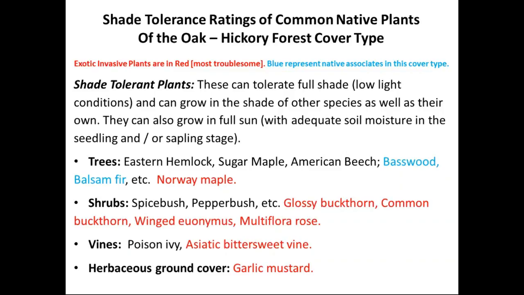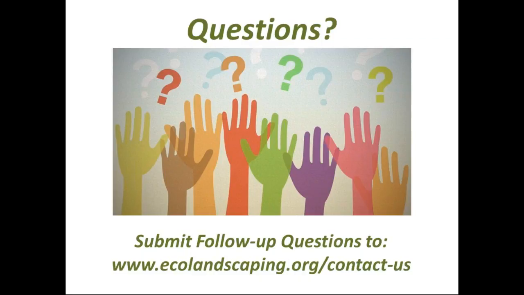Now, time for questions. Can you explain why you have to allow some invasives to grow up several inches before mowing them down? Sure. You want to exhaust the root reserves. So when a plant is cut, whether it's a home lawn or whether it's Japanese knotweed or glossy buckthorn, once it's cut, it resprouts from the available root carbohydrates. Well, I should say the energy or carbohydrates stored in the roots. So when it's cut, it uses those reserves and it pushes up new growth.